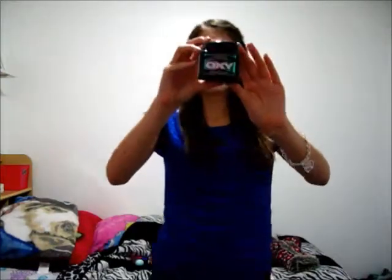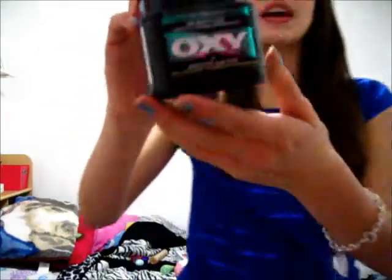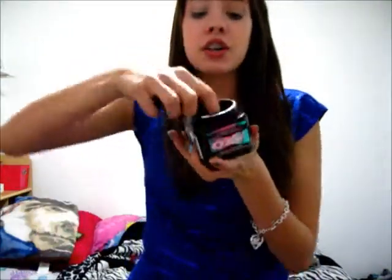The next product is kind of like for boys I guess, but it works really well with my skin. It's the Oxy Face Wash — their Medicated Acne Pads. You open the lid up and there's like hundreds in there because you'd only think it'd be about 16, right? They're actually really thin, probably not even a centimeter. There's probably at least two hundred little sheets in there. And they work really well — they take all your makeup off too. The only thing is with eye makeup, it kind of stings your eyes if it's a mascara thing.